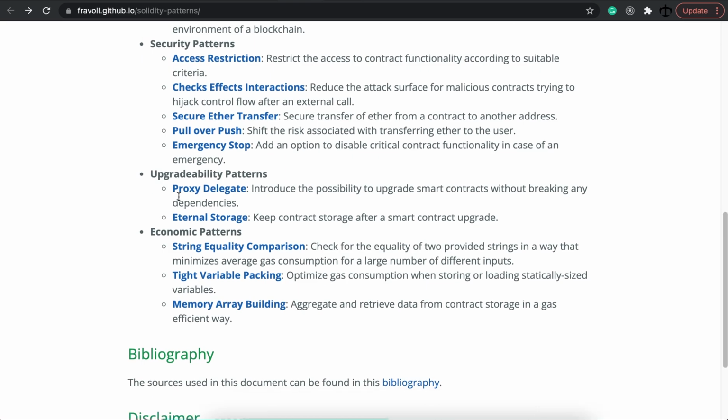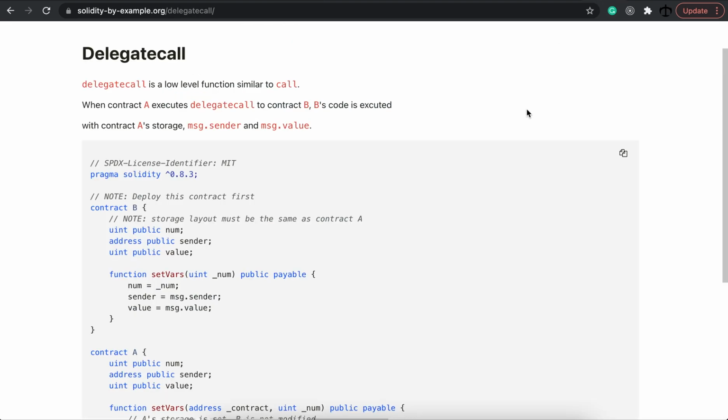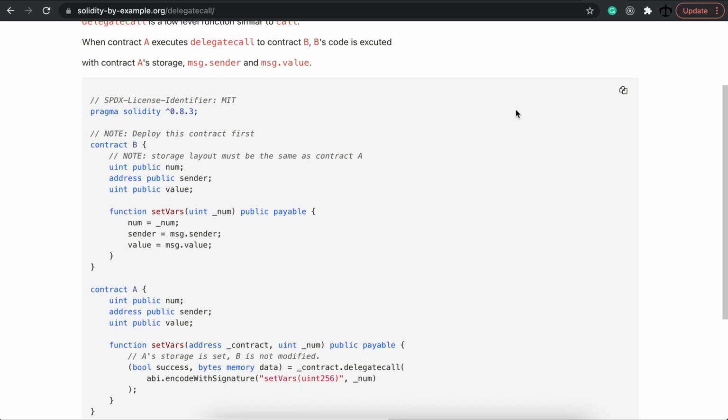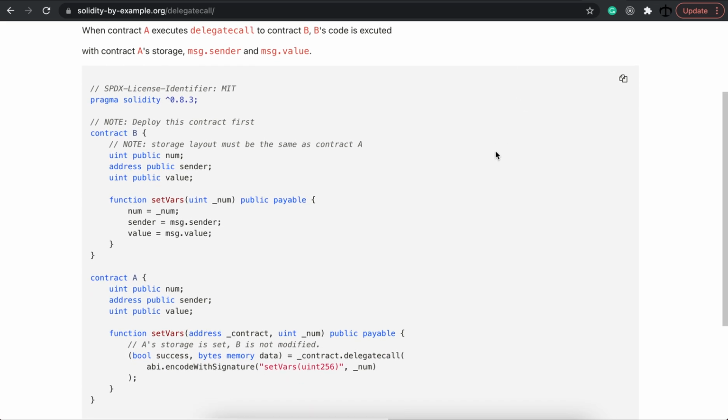we are on. Now, instead of me coding along showing the delegate pattern, because we don't really have a use case in our burger shop for this, let me take you through an article and explain the code and why we sometimes need to delegate calls and to make it very flexible for upgrading our smart contract. Keep in mind, using delegate calls is a bit dangerous, and if you don't use it correctly, you can mess up your code logic, especially on the contract that accepts that execution or accepts the state changes.